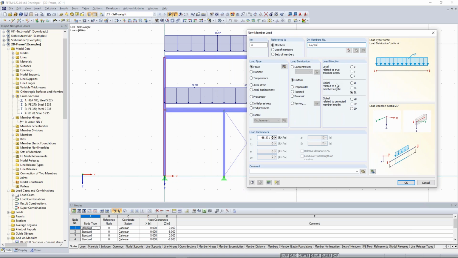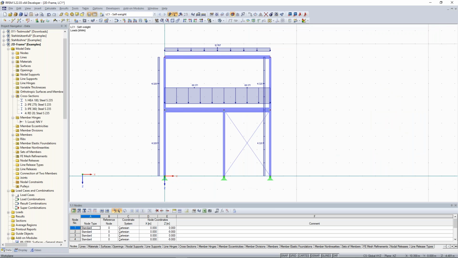Now it's important to click here on XL because I want to refer to my global X direction, and say the global load parameter is 4.32 kilonewton per meter. Click on OK. And now I want to change it again afterwards.